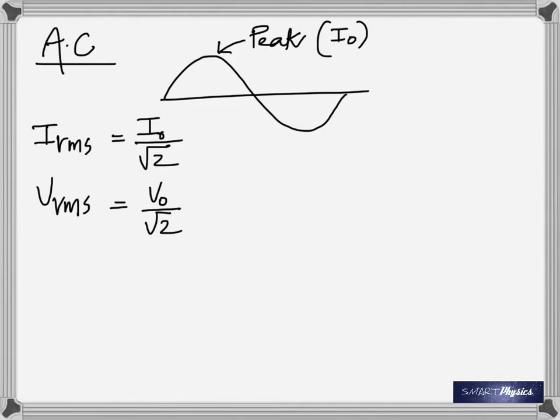Remember, this is a chapter on its own. AC is a chapter on its own, and that's the last chapter. We're coming to that later on. This is just a fundamental idea to compare AC with DC. Okay, so that's not the end of AC. And that's the most interesting chapter. It's coming. Right now, that's enough. I have a question. What were you using for I naught and V naught? I naught is the peak value of current, and V naught is the peak value of voltage.